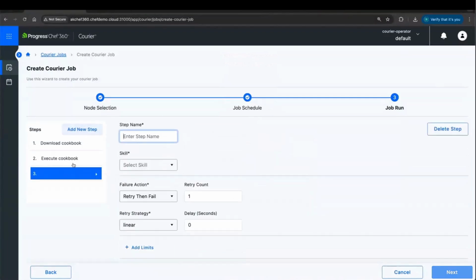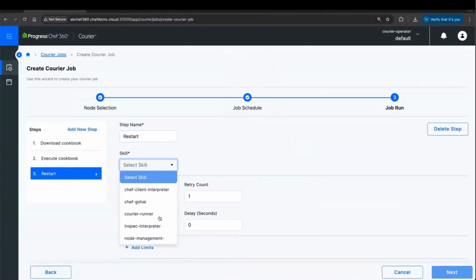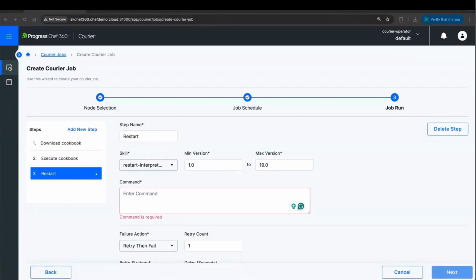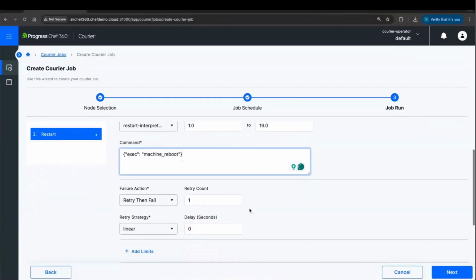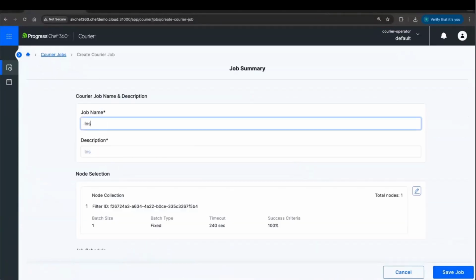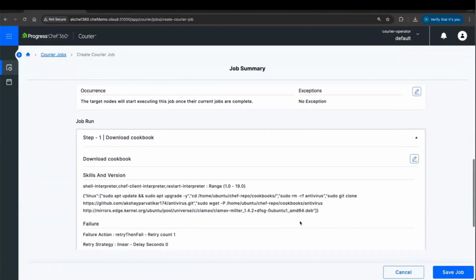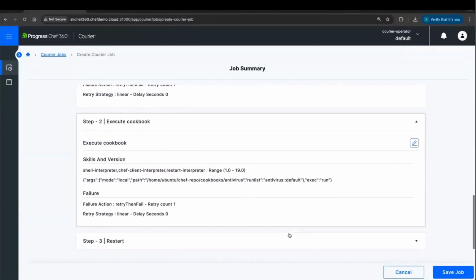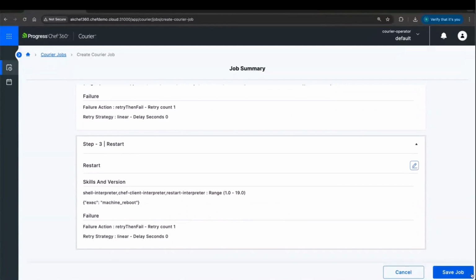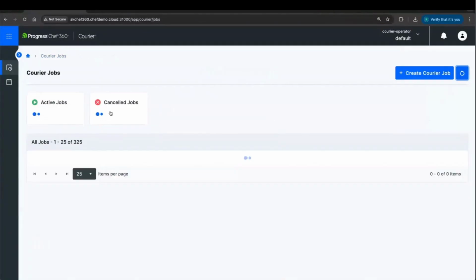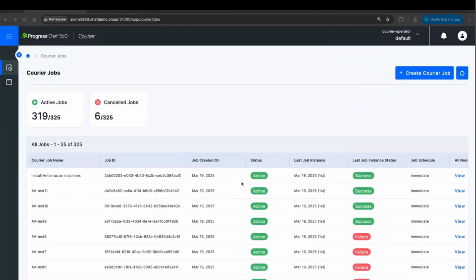In this demonstration, we're making use of different interpreters for each step. You have the option to use the same or multiple interpreters for your job based on the requirements. Provide a unique job name along with a description. The detailed summary of every step can be viewed in the job summary section, which can also be edited in case of any errors or changes. Click on Save Job. The execution should only take a few seconds and provide the results. If required, you can download the logs for a more detailed analysis.